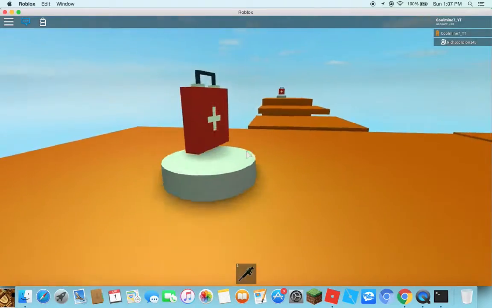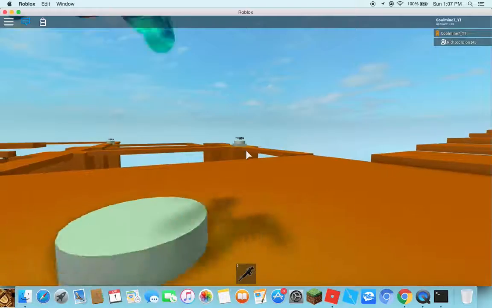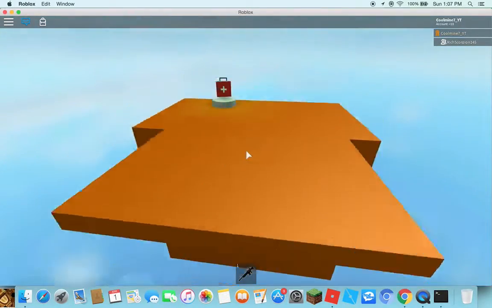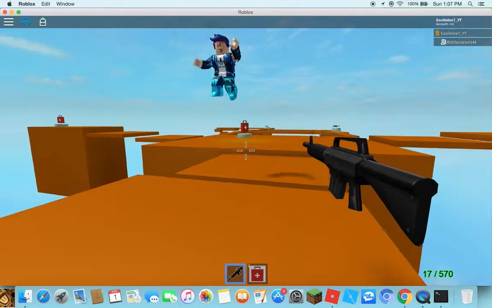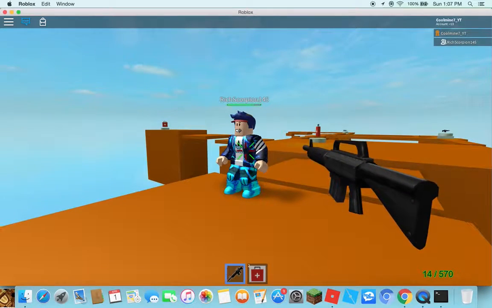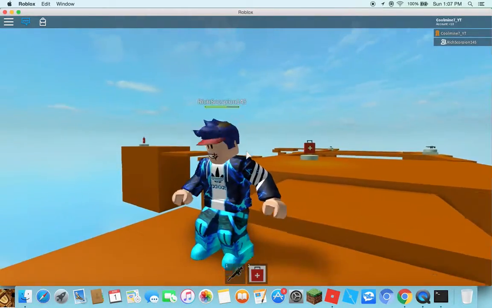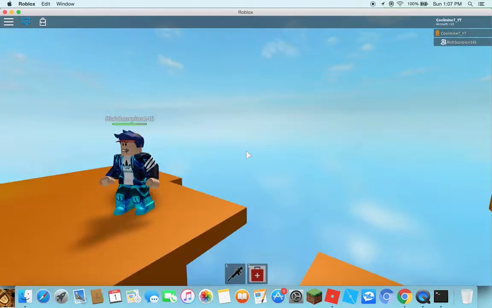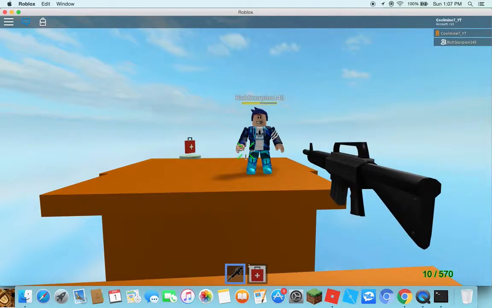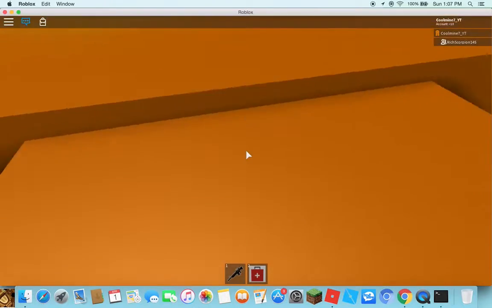Okay. So, basically, so, Anthony, shoot me. Kill me a little. Shoot me a little. Well, let me get one. So, you basically... So, I'm going to shoot Ant. So, I shot you a little bit. So, as you can see, he's losing health. I'm gonna stop. You're on the red.